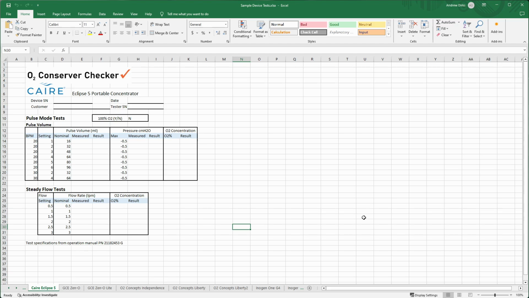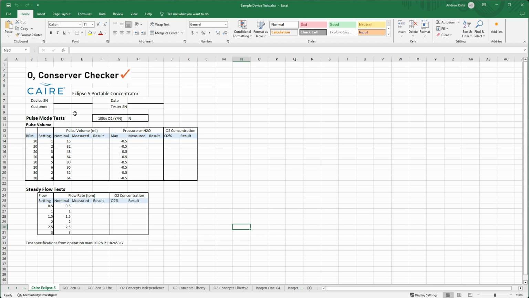It is important when you create a new sheet that the values are in the correct cells. The easiest way to do this would be to copy a version similar to what you would like to add. For a detailed list of requirements for each sheet, you can see the instruction manual for specific cell locations. Some important parameters are serial number, date, customer, and tester serial number. These values always need to be in the same locations.